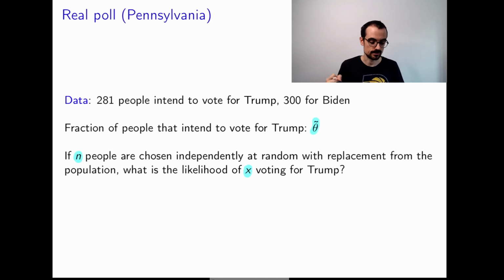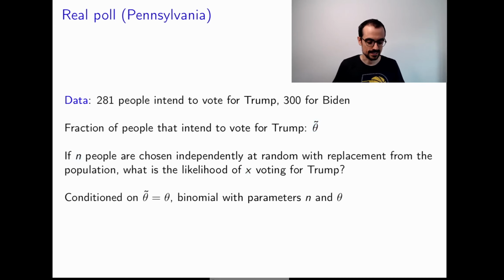So, conditioned on theta, and actually I should have said this, conditioned on theta, what is the distribution of the number of people that are going to vote for Trump? It won't come as a surprise probably. It's binomial. It's binomial conditioned on theta, with parameters n and theta. Okay, n because we're choosing n people. So we're exactly in the situation that we were talking about previously. I can assume a beta distribution, which I am going to choose, and then I can update it with this data. And I know that the posterior is going to be beta with the new parameters.